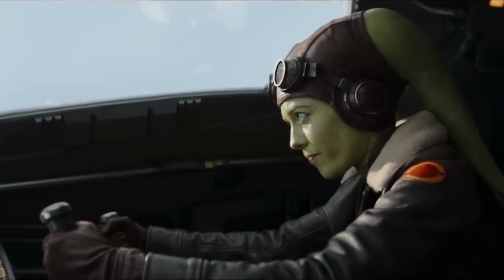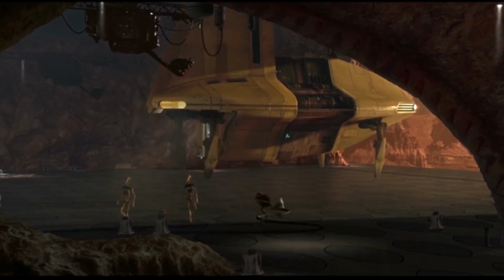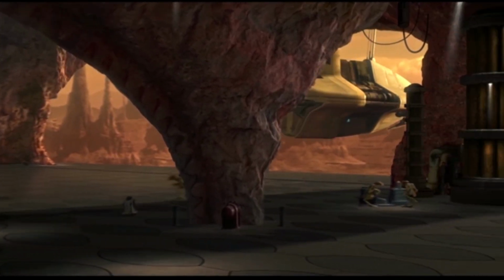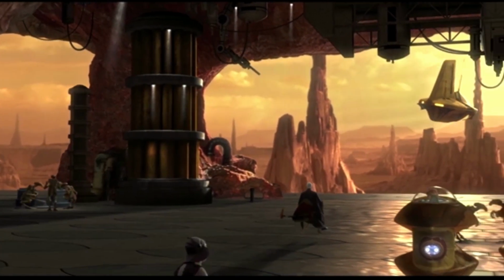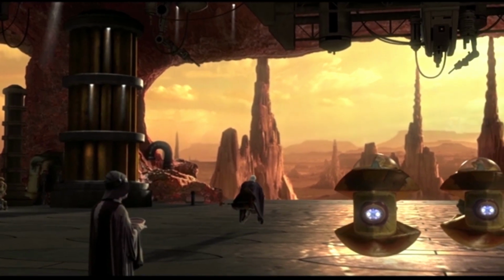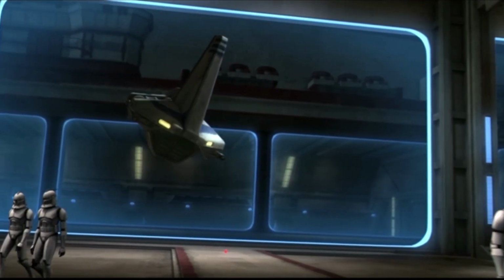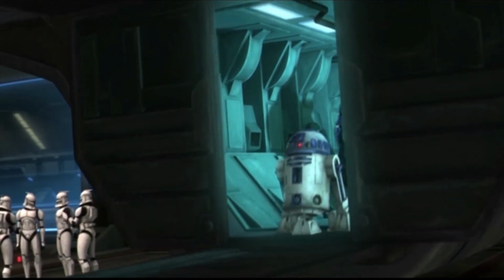The Sheathipede-class shuttle is one of the most iconic ships of the Clone Wars era. Variants of it have appeared in 3 films, dozens of episodes of television, 2 theme parks, and it is even slated to return in the upcoming Ahsoka series. It has a long and interesting history spanning over half a dozen variants and spin-offs. Stay tuned to learn more about this diminutive craft.